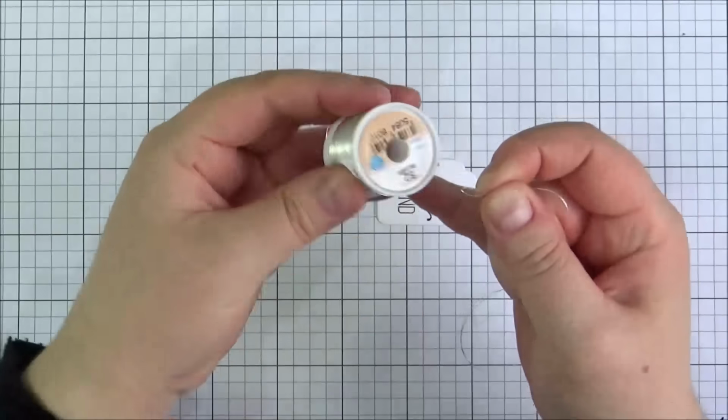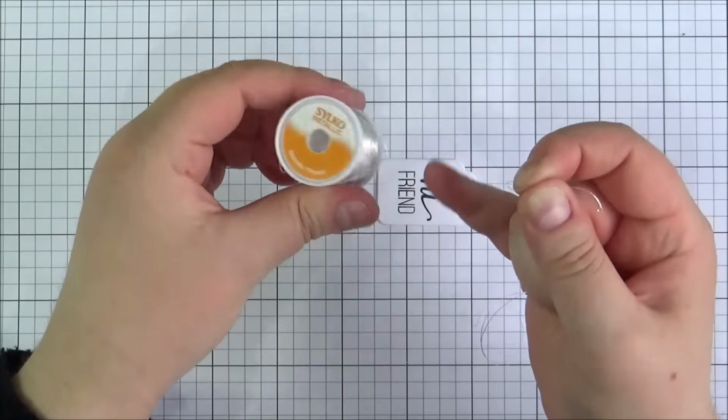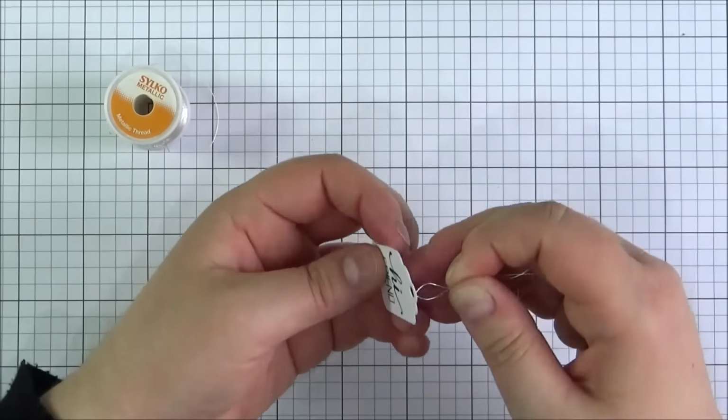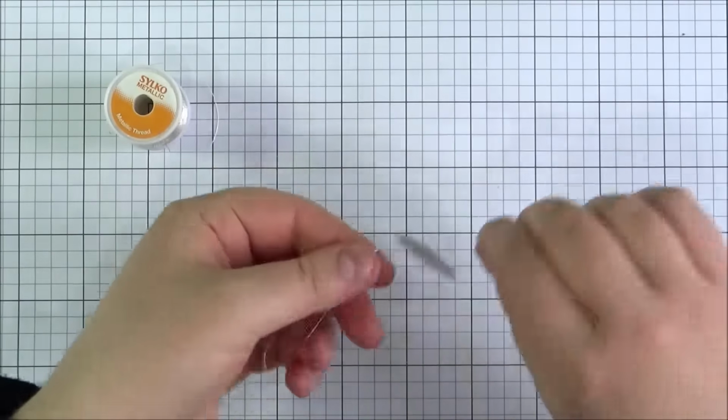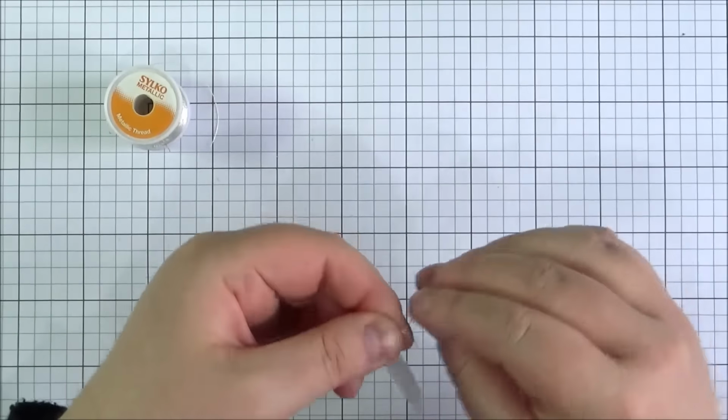And then I wanted to add a little bit of thread to the top of the tag. This is some silver thread, really fine silver thread, and I'm just going to double kind of layer this, if that makes sense, and then tie that in a knot and then tie it in a bow.